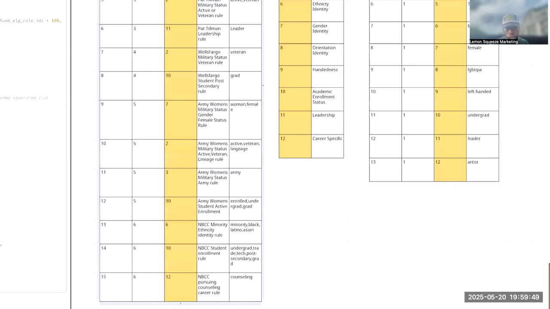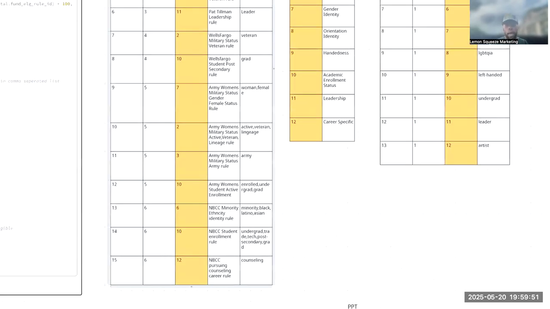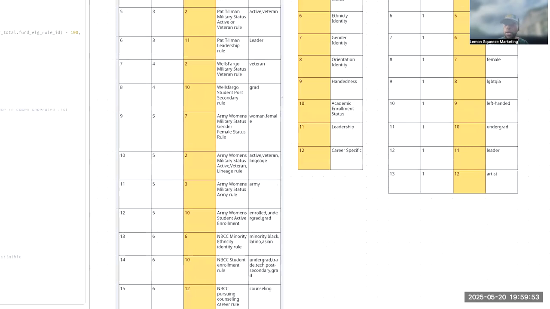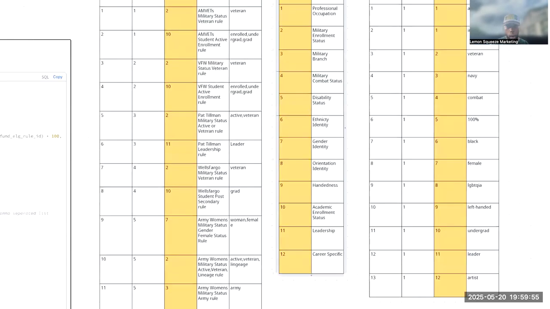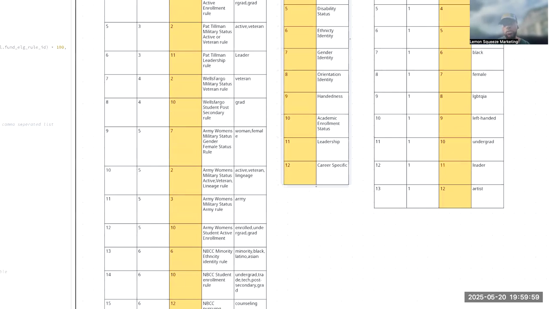And for the next one, we have a 3 category, and our 3 category is military branch. See, if you're watching, this is the reason why I asked you if your mom or grandma was in the army. All right. So one of the rules for this fund is that you need to be in the military or be a descendant, sorry, in the army specifically.